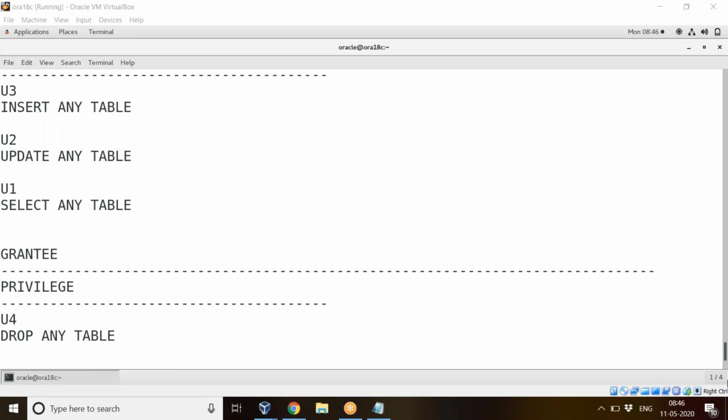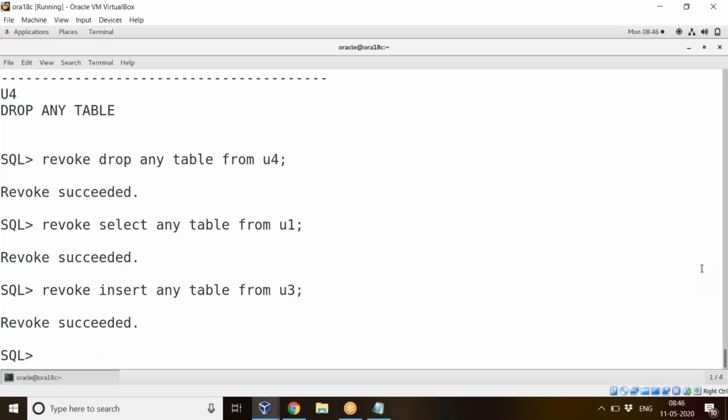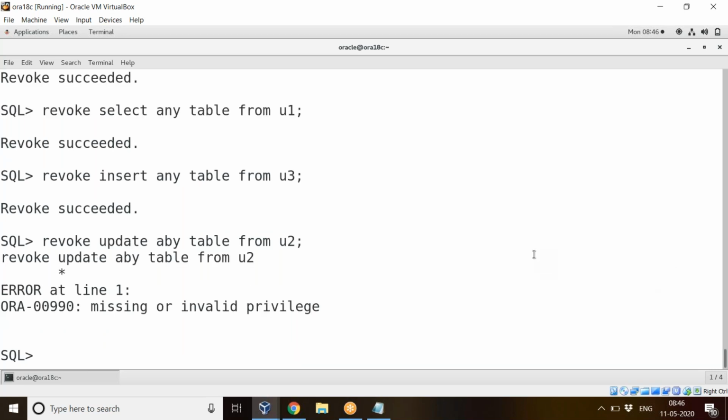So revoke update any table from u2. Spelling wrong. So revoke update any table from u2.